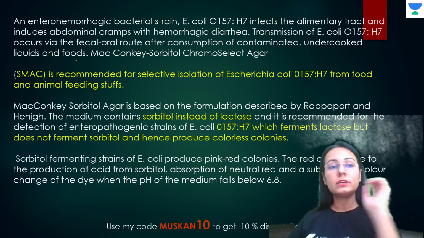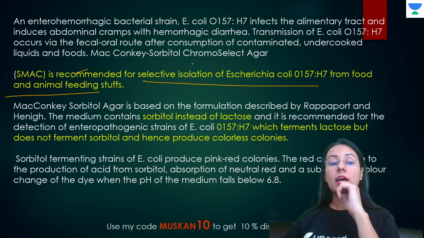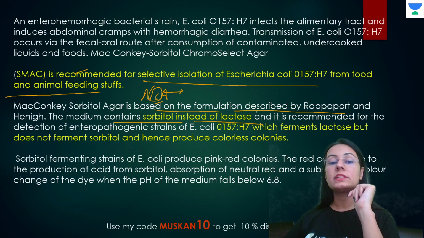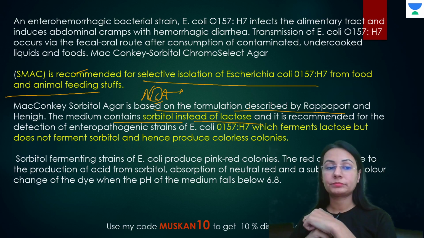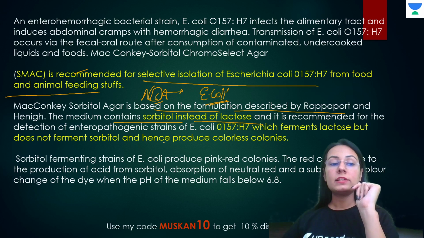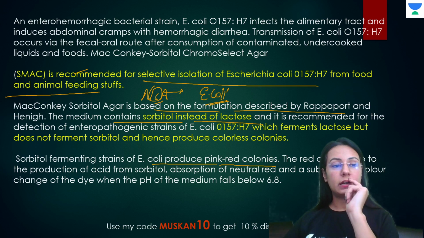Now, talking about E. coli, SMAC is recommended for the selective isolation of E. coli, and MacConkey sorbitol agar, that is MSA, is based on the formulation described, and the medium contains sorbitol instead of lactose. That is, MacConkey sorbitol agar consists of sorbitol instead of lactose and is recommended for the strains of E. coli. Okay, and sorbitol-fermenting strains of E. coli produce pink-red colonies similar to lactose fermentation on MacConkey agar.